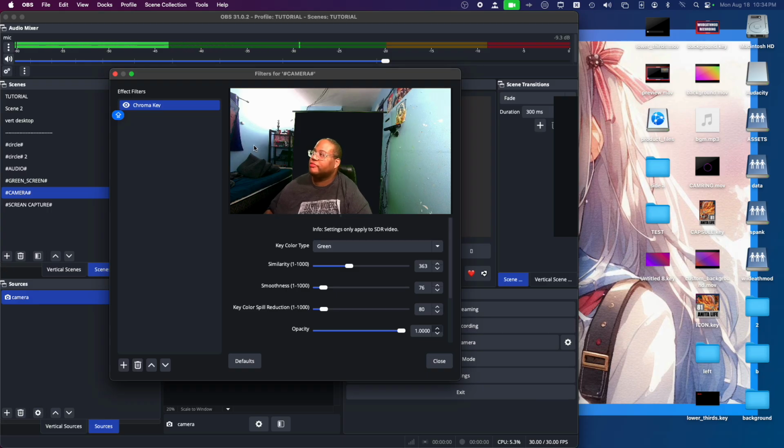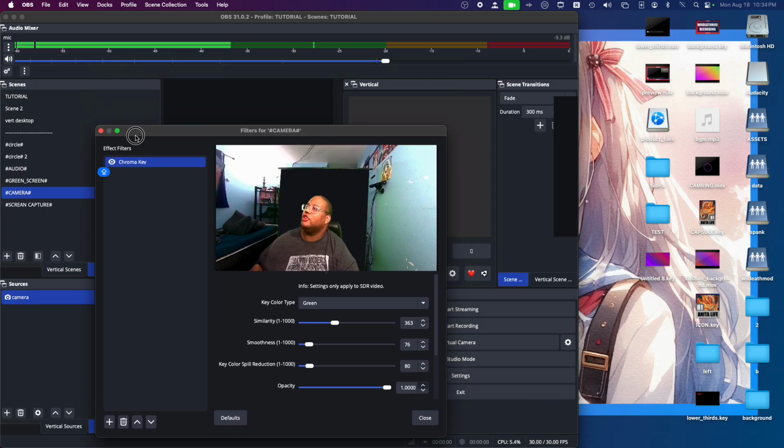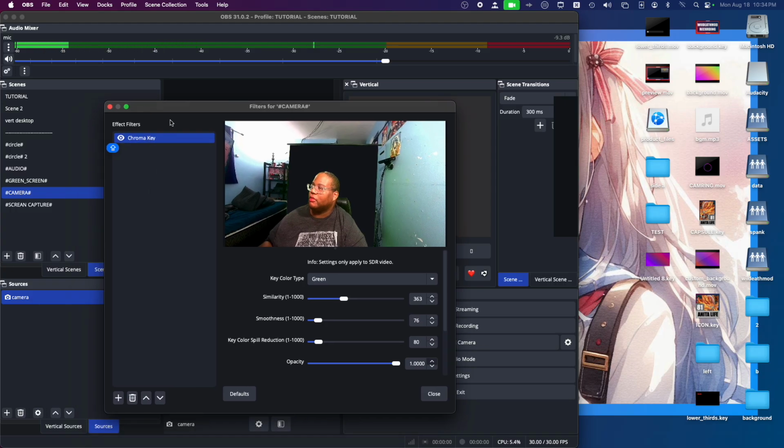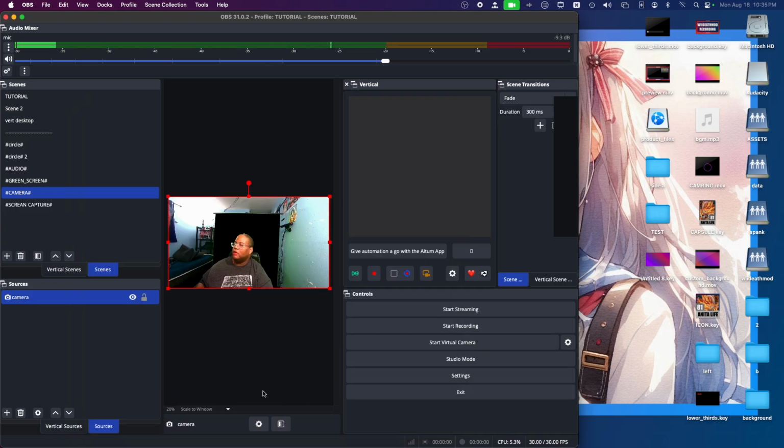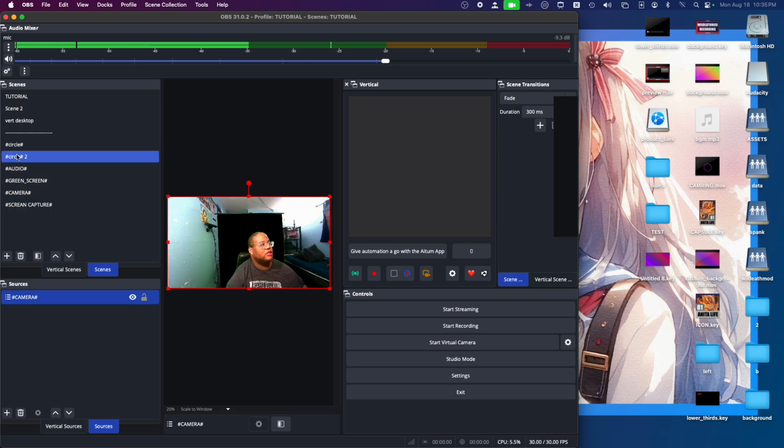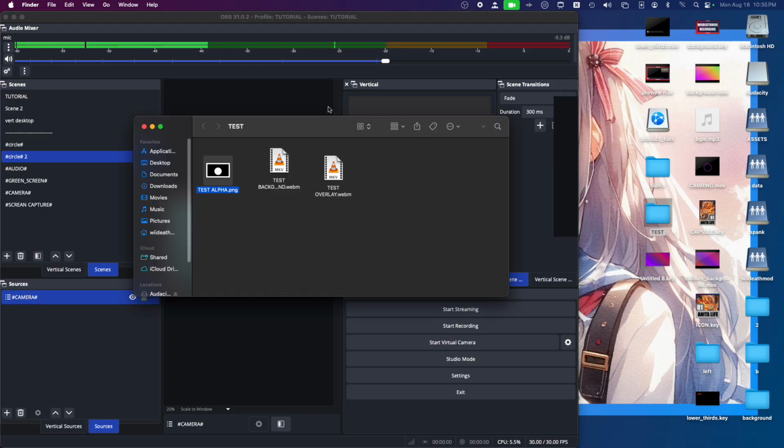So now after that, you add the chroma key. For the scene, you want to have this, and I'm going to be using circle number 2, which I made in the tutorial video. After that, you go to where your folder is, mine happens to be in test.